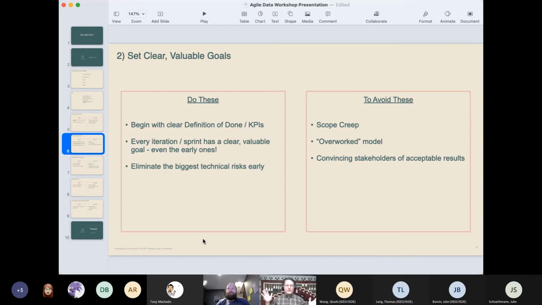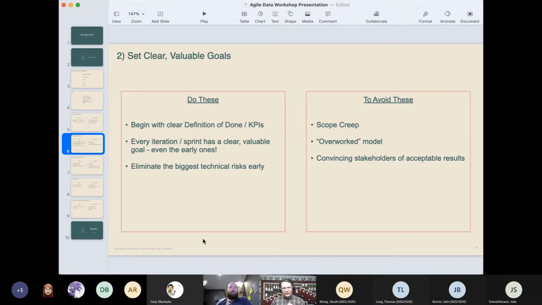If you discover the number isn't achievable later, fine, we learned something. But don't go in blind saying we'll know it when we see it, right? And any software developer would tell you that's a bad idea. Any web designer would tell you that's a bad idea. The same principle applies to data science. Don't go in without a number.